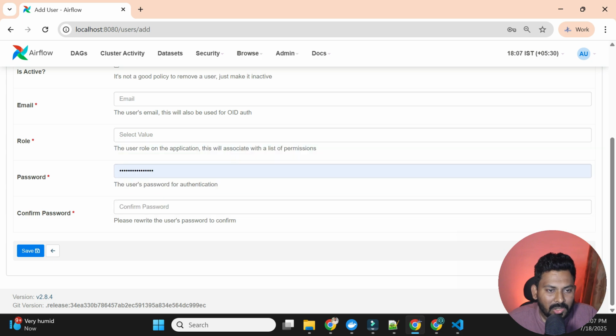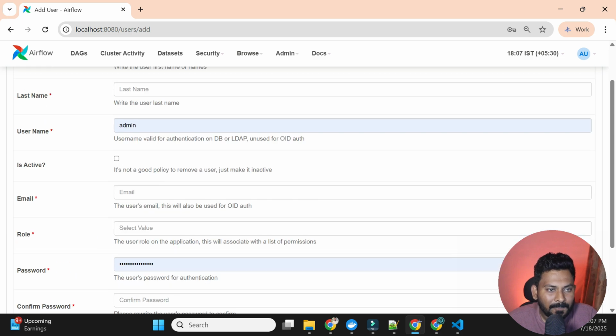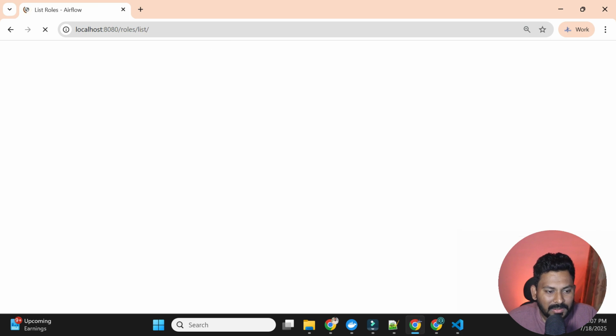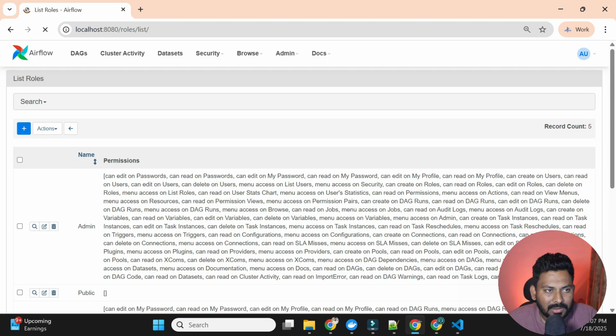We'll see in detail in our further videos what these different roles are, how to create a user from the UI, and how to create it from the CLI using Airflow commands. We'll see the user management in detail. In this video we are focusing on the UI, what all options we have on the UI. Then the roles, we'll see list roles. What all roles are here, as we see in the dropdown here, the same roles you will see here along with the permissions included in each role.